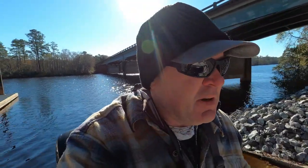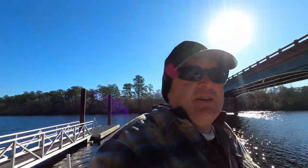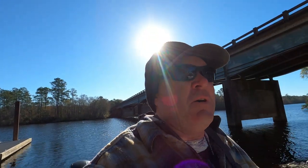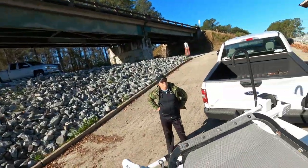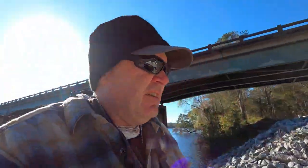Alright, site number two. We went to Burnt Fort — that water was a little salty over there, so we decided we're not gonna catch any crappie there. Now, hooking the boat: a little tip for you guys who maybe aren't experienced — when you unload your boat, you have to unhook the boat from the trailer or it's not gonna come off the truck. You can try to float it off the trailer, you can do all kinds of things. Anyway, let's fish here — start the motor, how about that!